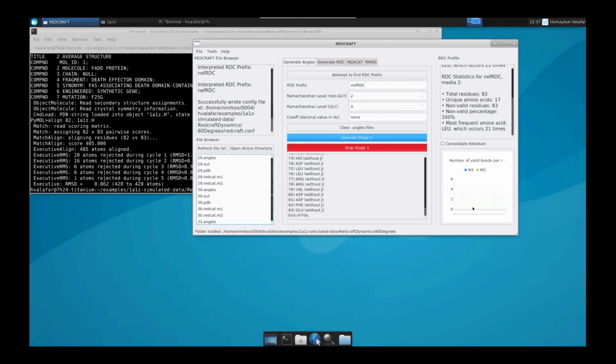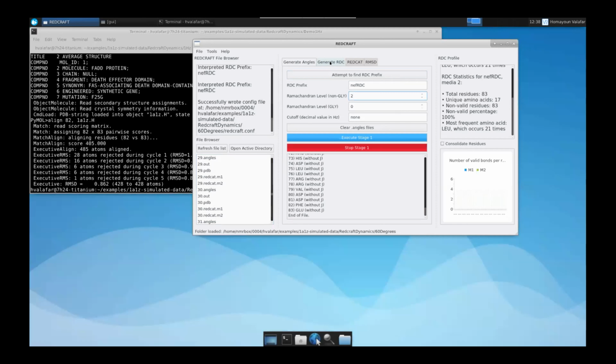So a misassignment is also another potential candidate, but in the absence of those, if you're running at Ramachandran level 2, if you are minimizing your structure properly, you are not going to see that blip unless it is dynamics. And I can show you how you will confirm further that there is dynamics. So there are more redundancies built in here.